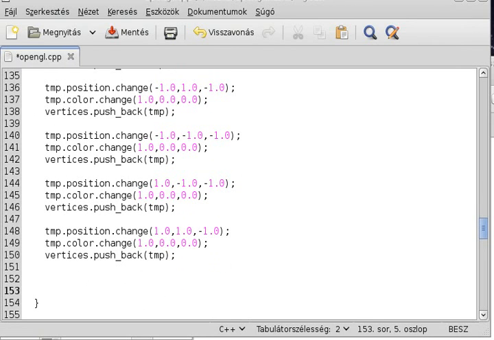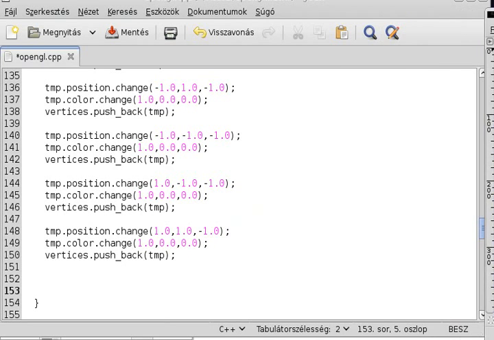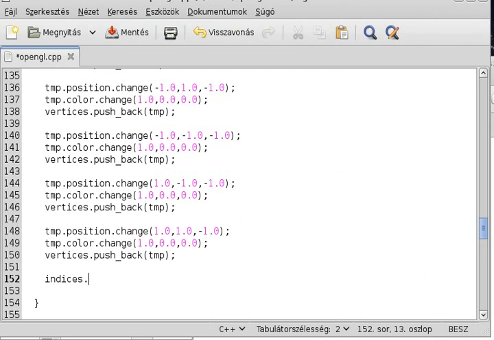We haven't defined the faces. So what we have to do is actually use these as indices. So 0, 1, 2 is forming a triangle right here, and then 0, 3, 2 forming a triangle, and then we have the front face. Now we have to do this for all of the faces, which is 12 faces. So I'm just going to use indices dot push back, and I'm just going to write 0 here, and check that there's no mistake, because I'm going to copy paste it.